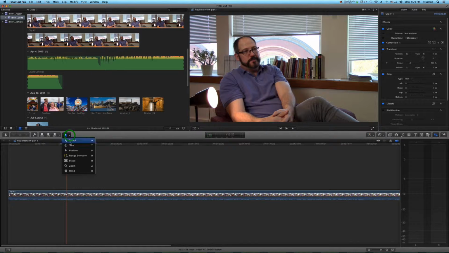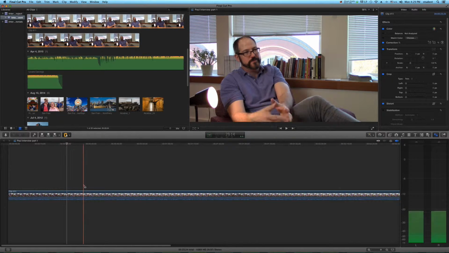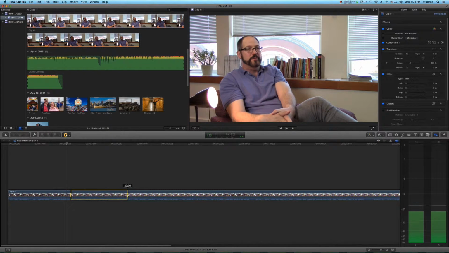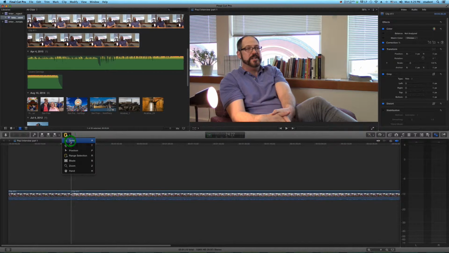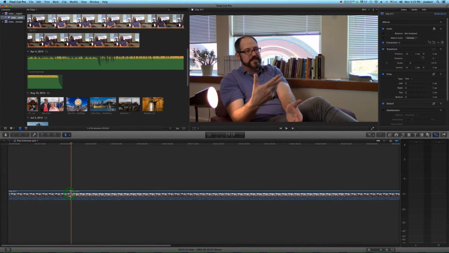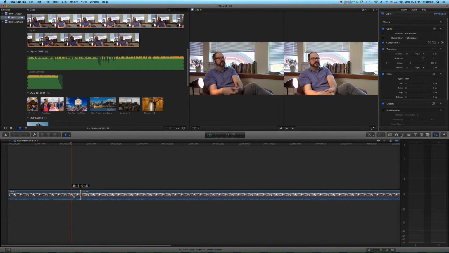And if we go back up here and go to the range selection tool, we can do basically the same thing, but this is going to be clicking and dragging over the selection that we want to get rid of and then hitting delete. And then if we go back to the arrow, these edits don't have to be perfect, they can just be kind of ballpark, and then you can go to the edge of the clip and drag that left and right to really fine tune that edit in case you needed an extra second here or there.